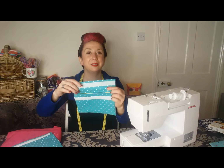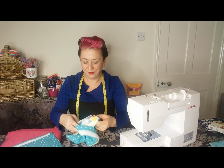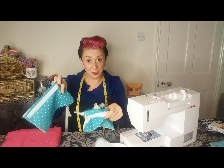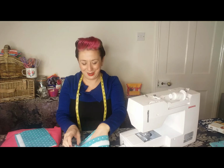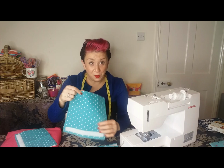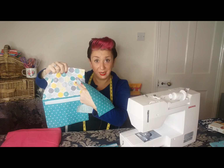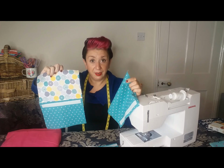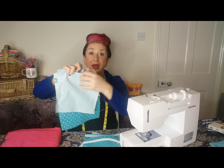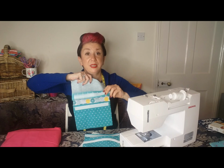Okay then, right, so I go back to this one that's already made up. This is on the inside, so that is this piece here, and the piece with the Velcro is on the outside. Now we've got to put these larger pieces in place. So I am going to get the large piece with the Velcro on and pop it with right sides together against this lining side. So these are essentially both the lining. They're both the ones that are on the inside, even though you see this one, but they're both the lining. So I'm going to lay that on top. The Velcro is down here.